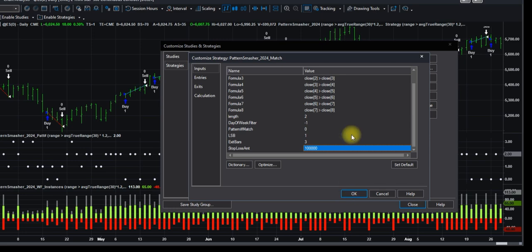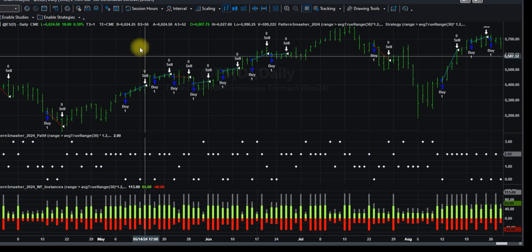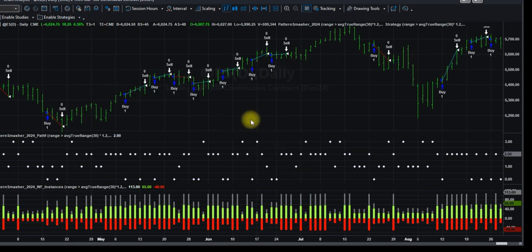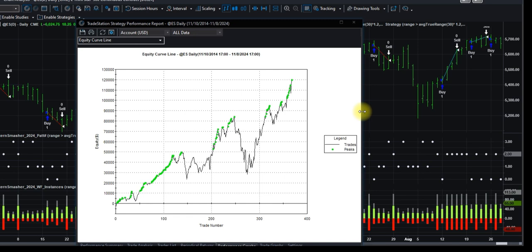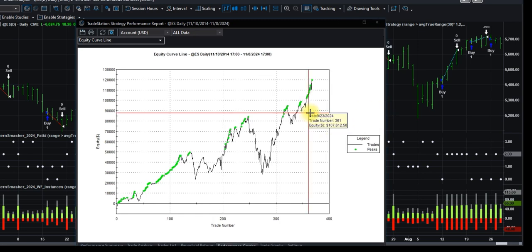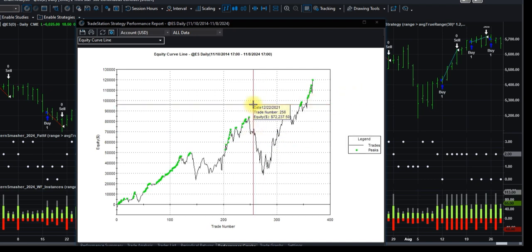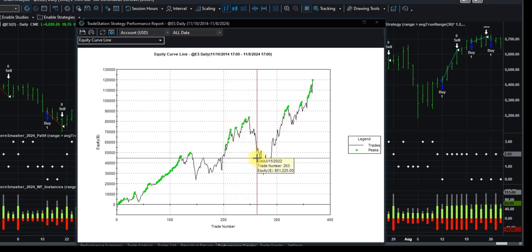Let's see what happens with just this here. Let's see what the performance looks like. Okay, let's view performance. Strategy performance report. And of course, this doesn't surprise me from the numbers we saw from our Excel sheet. This thing has really done quite well. It's got some steep drawdown, of course, and that occurred during the post-pandemic era. So that's using basically no profit objective or protective stop.